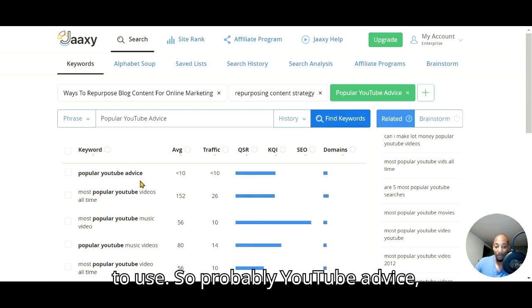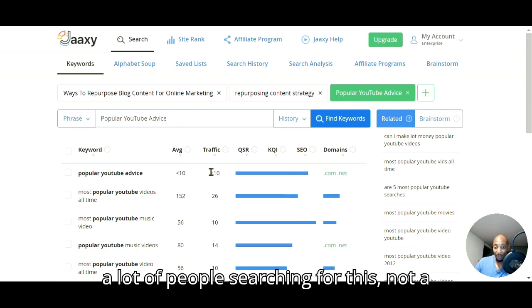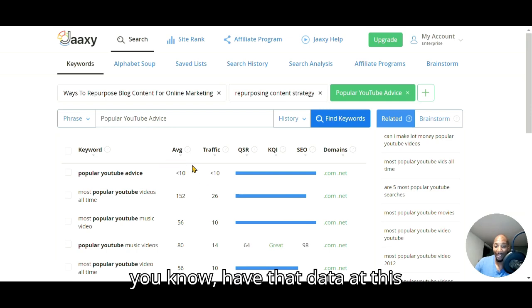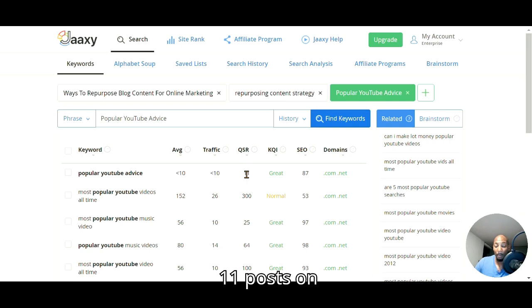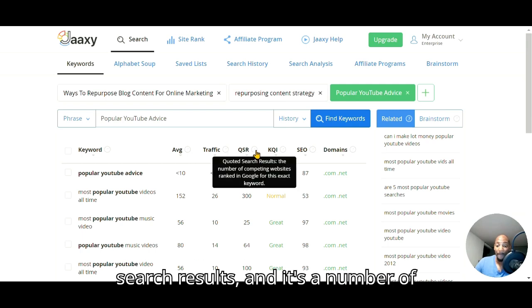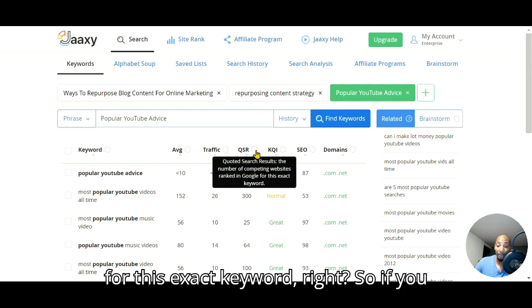Popular YouTube advice, right? This is the average. There's not a lot of people searching for this, not a lot of traffic, or Google just doesn't have that data at this point in time. But there's only 11 posts on Google in the entire SERP. Right, so this QSR is quoted search results, and it's the number of competing websites ranked in Google for this exact keyword.